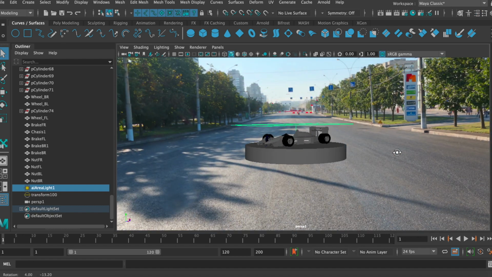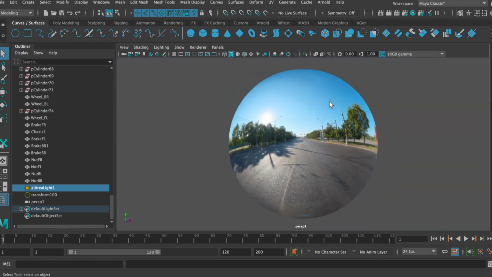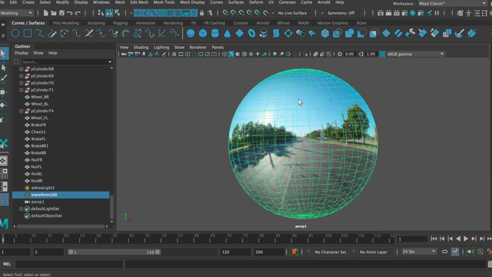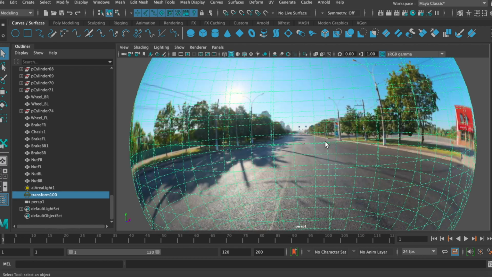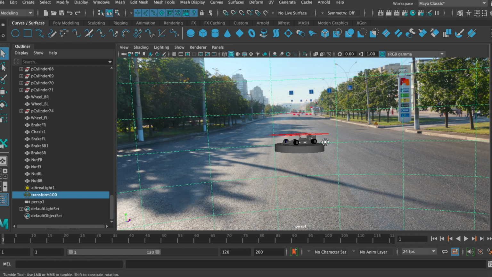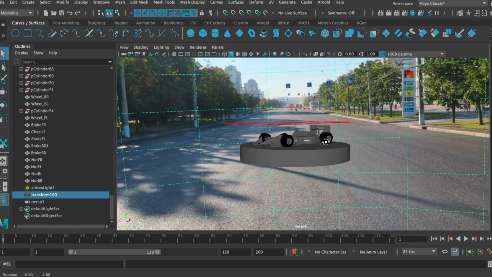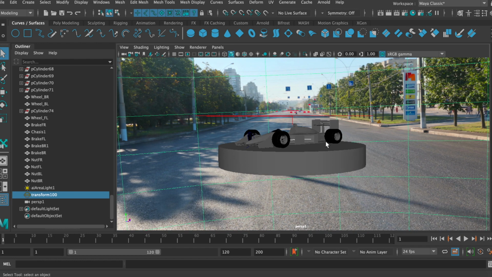To make a scene for my model, I created an AI sky dome and attached a 360-degree HDRI photo. The platform on which the car is sat on uses an AI shadow matte material, which becomes invisible when rendered but still creates a shadow for the car. With the right camera angle, it creates the illusion that the car is there in the scene.